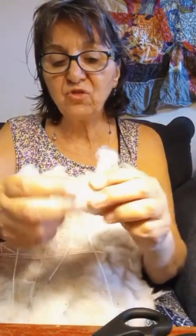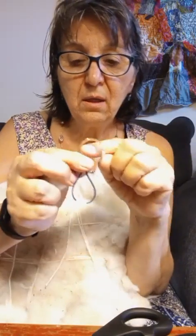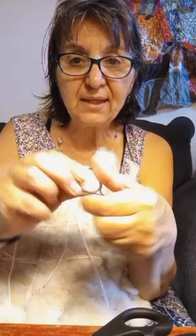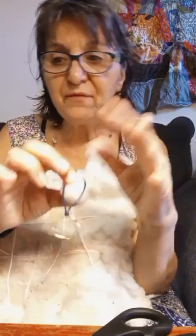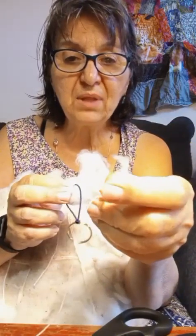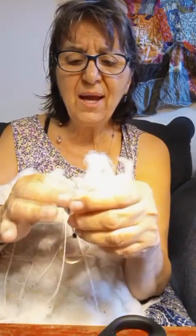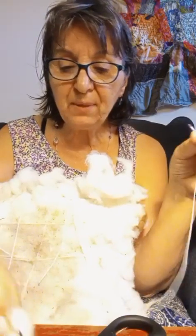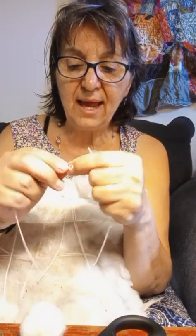Okay, so with this, we took the ring, and here's the hair tie, and you just pick any place really at this point, because you haven't really finished the ball. You haven't finished your eye at all. So you want to make sure a little bluntness is okay. If it's too blunt, it might not push through as easily as you'd like. Oh, I have to put a knot. Put a nice good knot at the end here.